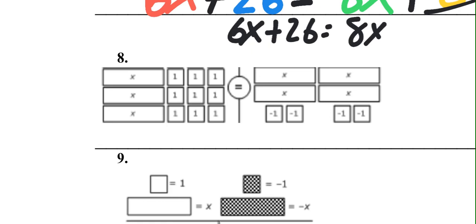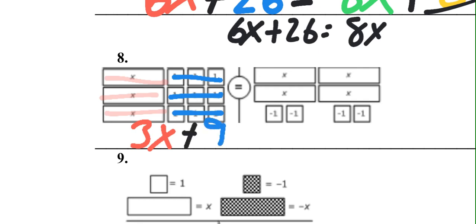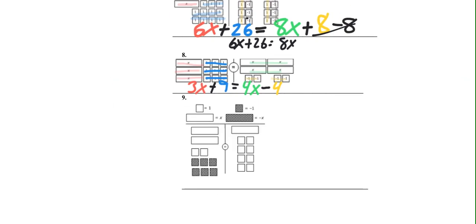First thing I'm going to do is count up all my x's on the left side. So I've got 1, 2, 3 x's. So I have 3 x's. And then I've got 1, 2, 3, 4, 5, 6, 7, 8, 9. So I've got 9 positives, so plus 9. Now on the right side, I have 1, 2, 3, 4 x's. So I've got 4x. And then on the bottom part, let's see, pick a new color. So I've got 1, 2, 3, 4 negatives. So I'm going to call that minus 4. I'm going to change that little minus to a little darker. That's good enough on number 8.